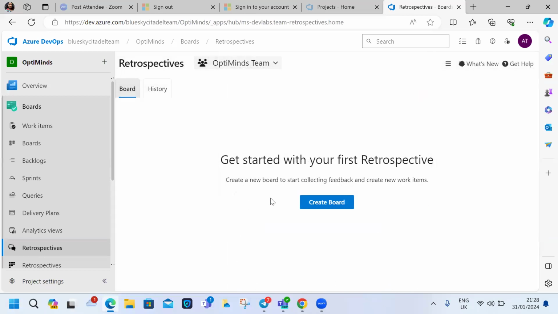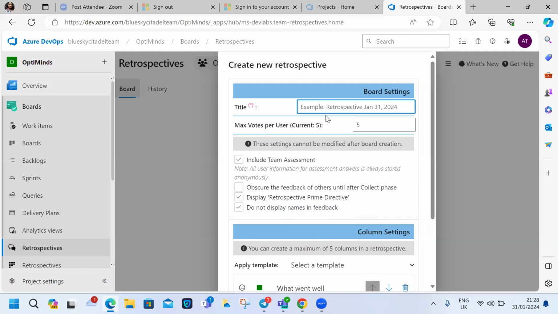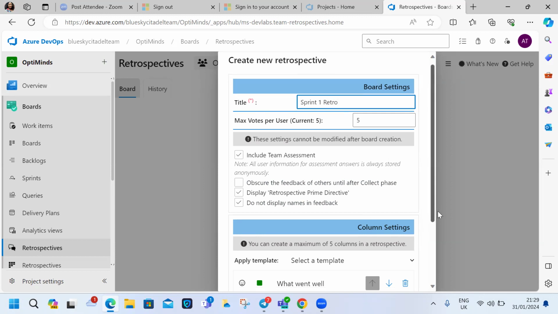Just create it again. It's because you went out of the Sprint 1 retrospective. So create settings, right?